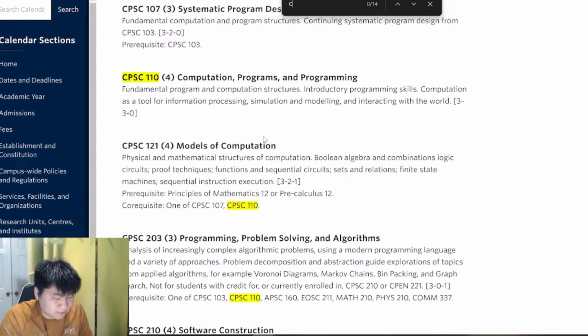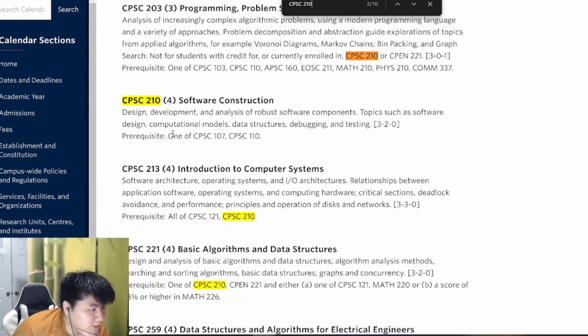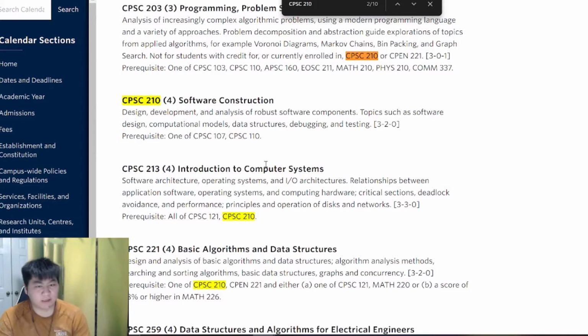So let's search up CPSC 210 right here. The prerequisite is one of 110, 107. So you can already go to the prereq chain of 110. You have to take that before you can take 210, and 213 you can't take until you take 210 and 121, and 221 you can't take until you take 210 or one of these. So that's kind of annoying.